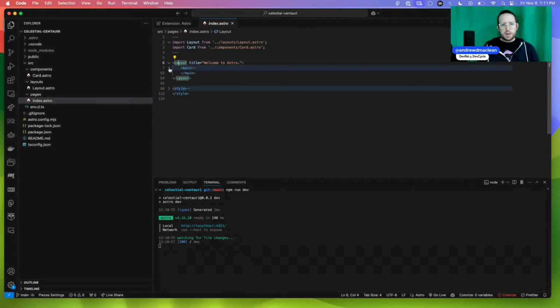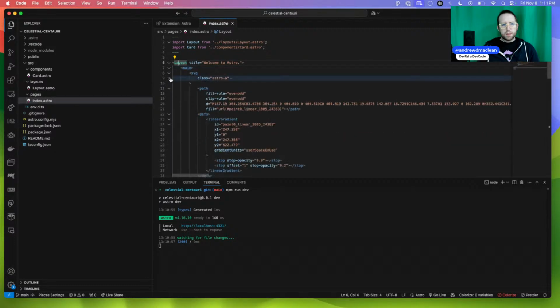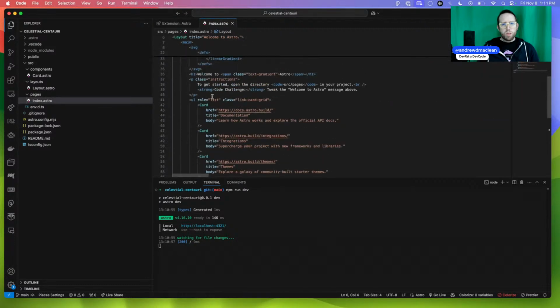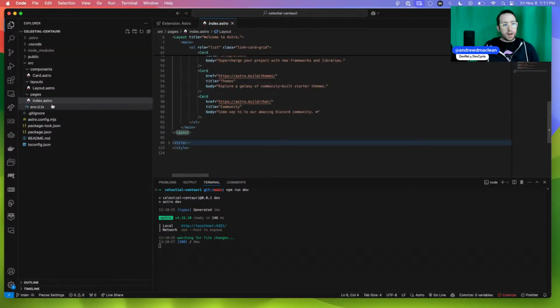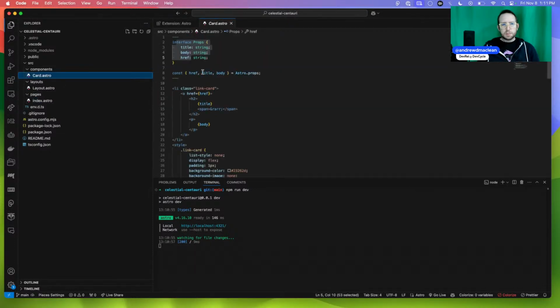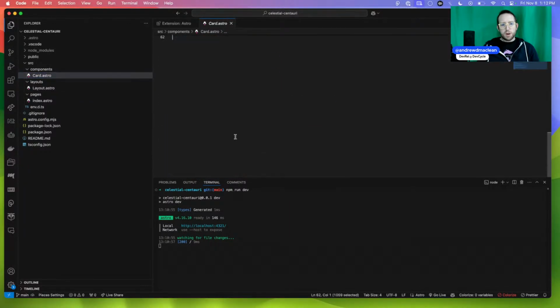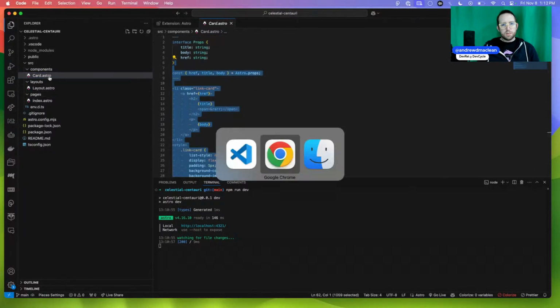Our main. Card. Yeah, this is super smooth. I like this a lot. And so even without any additional components, it just works out of the box, which is pretty fantastic.